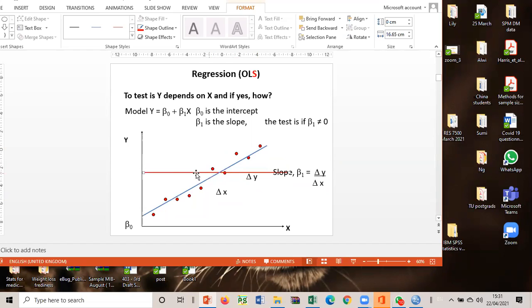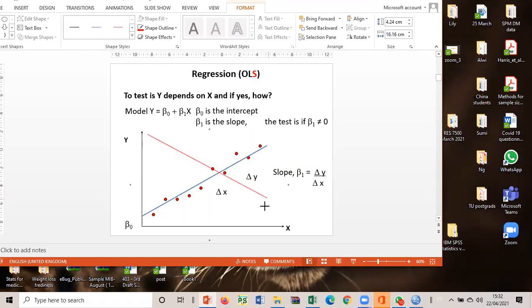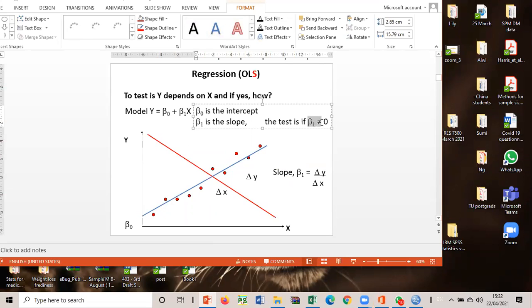No. Now, what about this slope? A negative value. Negative means what? Explain in a sentence. When X increases, Y decreases. When X increases 1 unit, Y decreases by how many units? 100. Right. So this or this, are they 0 or non-zero? These two, blue and red, are they 0 or non-zero? Non-zero. Both are non-zero.